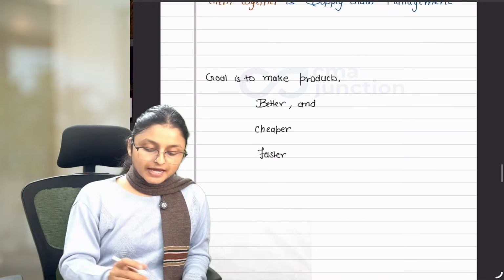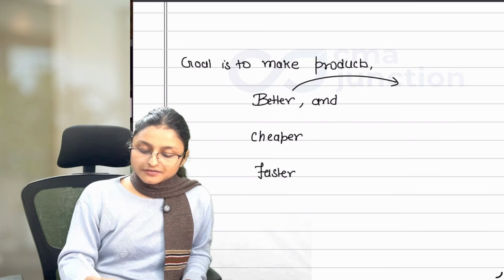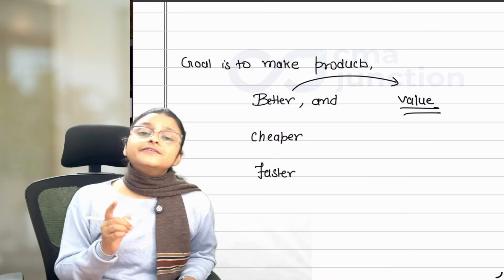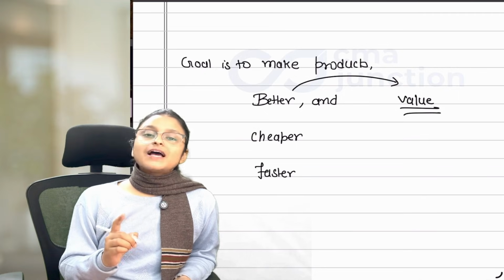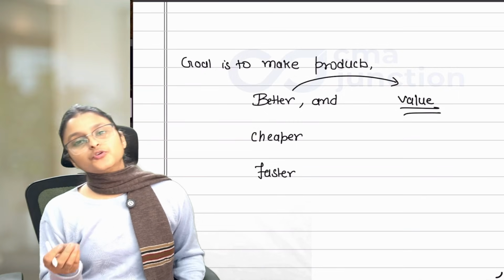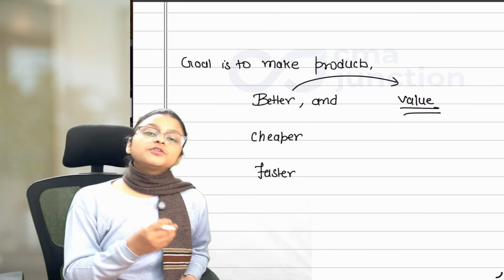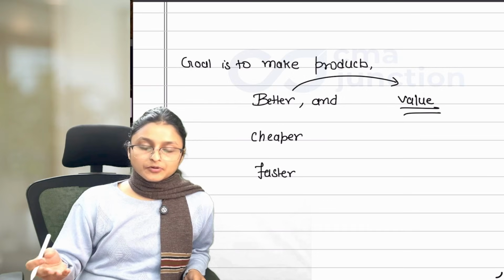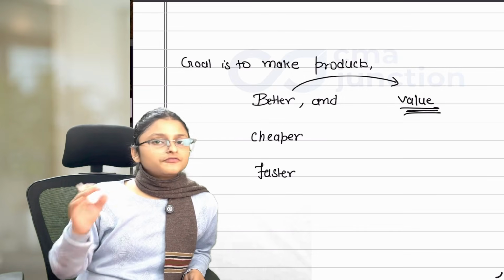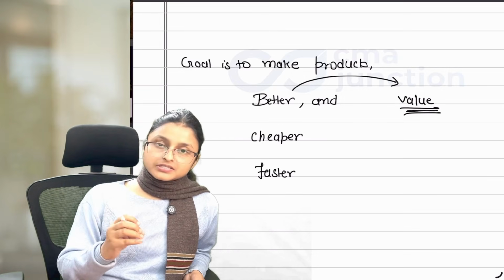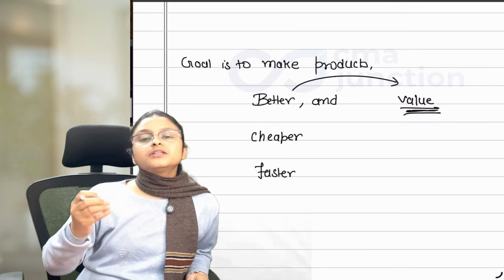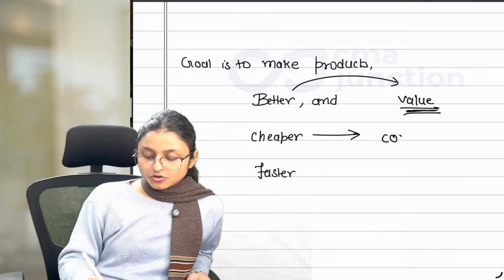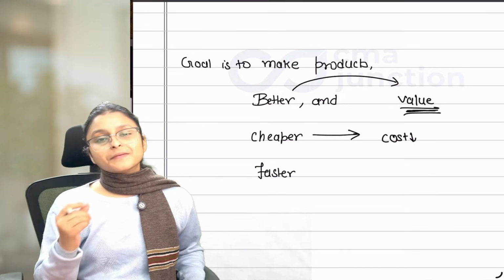If you notice, we have written here better. That means adding value. Adding value does not mean only differentiation. We can add value by differentiation. We can improve the quality. We can improve the quality of raw material. We can improve our processes through which we manufacture our product. So we can add value through different things. It can be through differentiation or it can be through performing the processes more efficiently. Then cheaper. That means cost is also reduced through supply chain management.